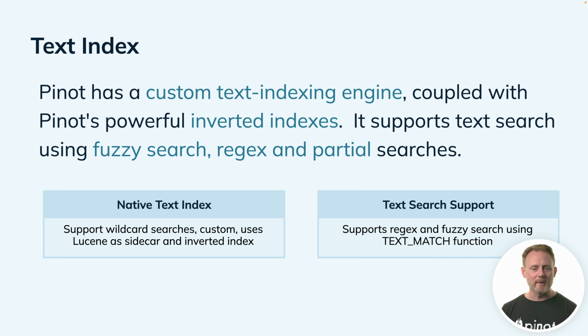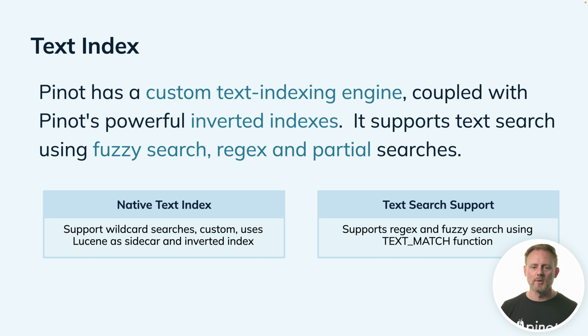There is an integrated Lucene text index and the native text index. In summary, choosing the text search index, which is the embedded Lucene index, will offer more features and more flexibility, and the native text index built into Pinot covers the common text search use cases over unstructured blobs of text. This is for blob type text fields. That native text index type is going to cover fewer use cases, still the common ones, at higher performance.